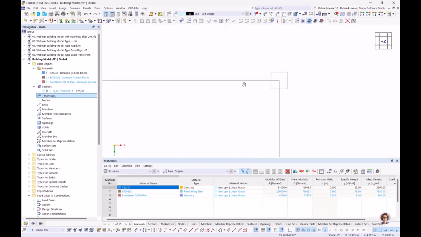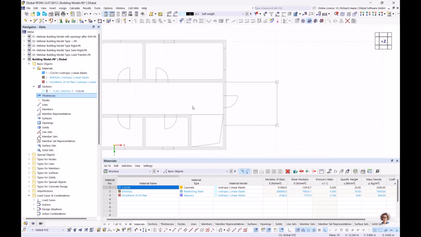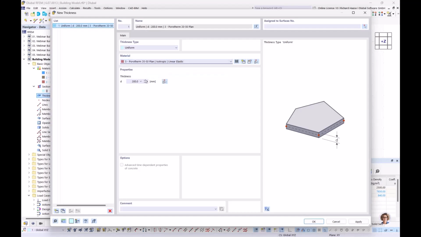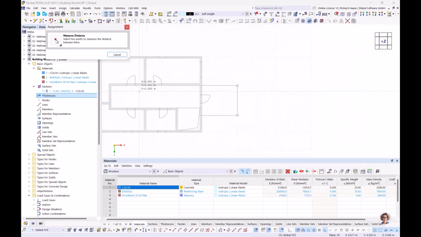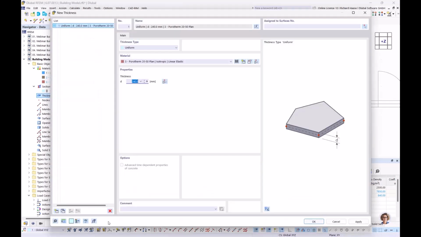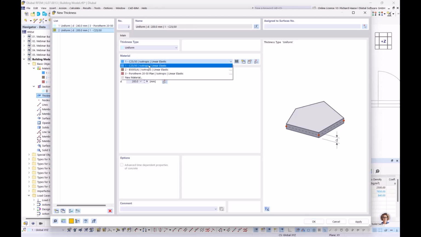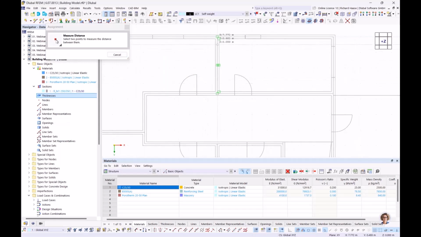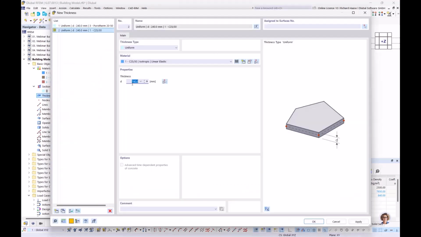And now we need some thicknesses. So maybe let's start with the masonry walls. Okay, and also we have here the same type. Okay, then let's choose this 24 for the walls on the inner side with the concrete material, and we can do here best way 24. And yeah, for the foundation plate, let's say we want to have a thickness of 35 centimeter. Okay, then let's say okay.